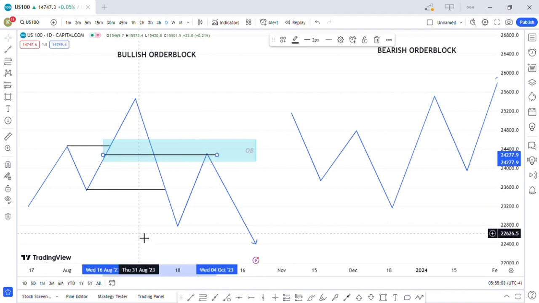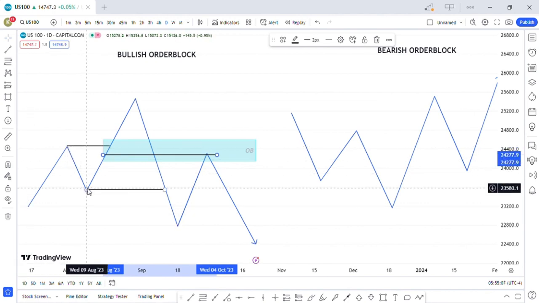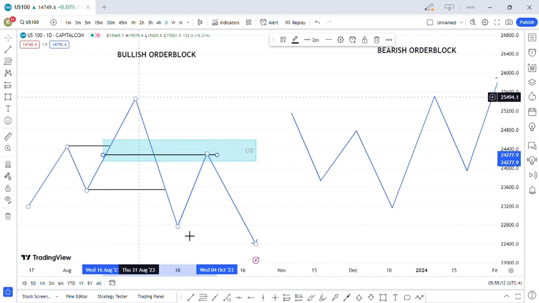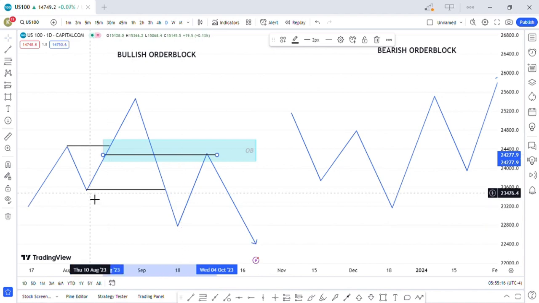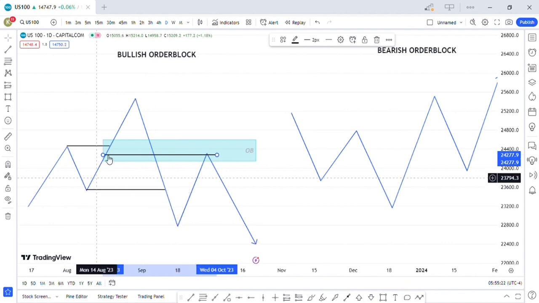Right? Let's recap. Low, higher high, higher low, a break of a previous high, creating a higher high, then from the downside, breaking this low, creating a lower low. The creation of this lower low by breaking this low validates the order block that is found in here. Then you wait for the market to retrace back into the order block, or the open, or the 50% of the order block before you can take your sell position.